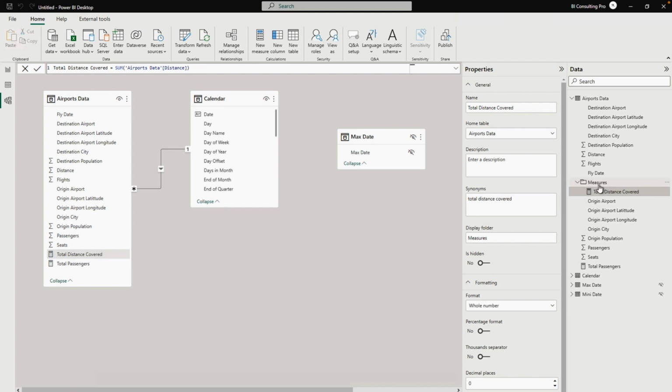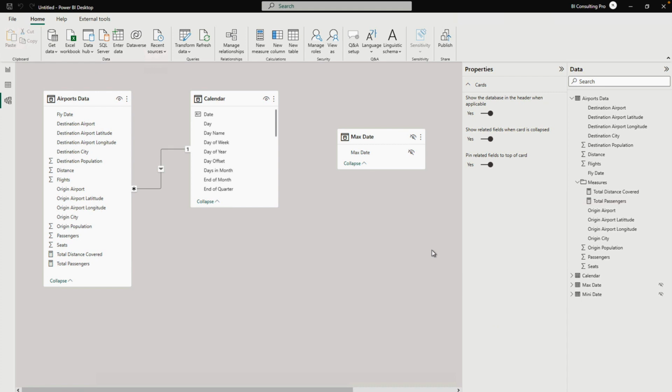Now you can see that my measure is under this folder. If I want another measure to come under this folder, I can simply select this measure and put the name over here. And if you want to create multiple folders, then you just need to use this slash and type the folder name. That can also be done, but we are not going to use that.